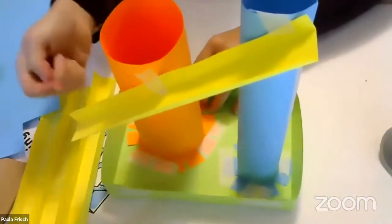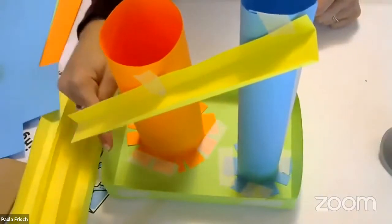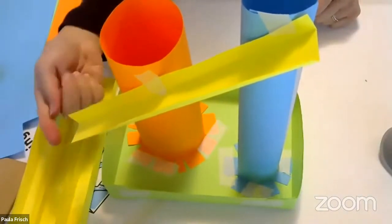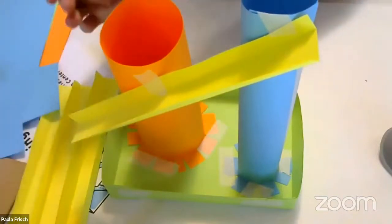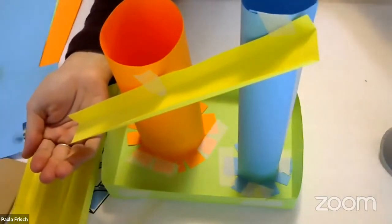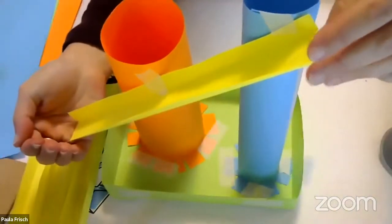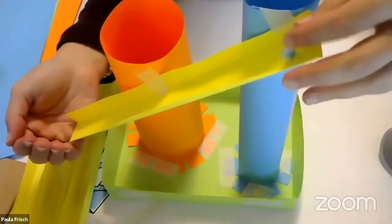Okay, so I can already see, I'm about to test the ball. I know that this reaches farther than the tray. So I know my ball is going to go flying off the end. I'm going to put my hand there just to show you what's happening. Whoop, it still jumped. So there we go. There's the first section of our roller coaster.